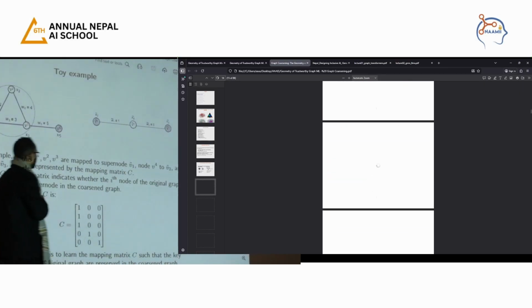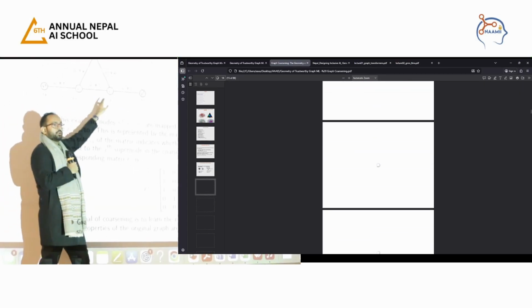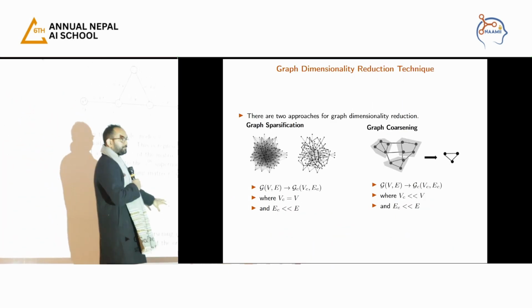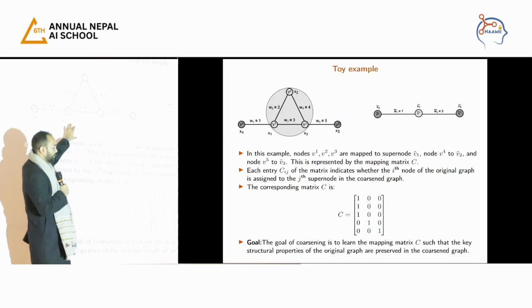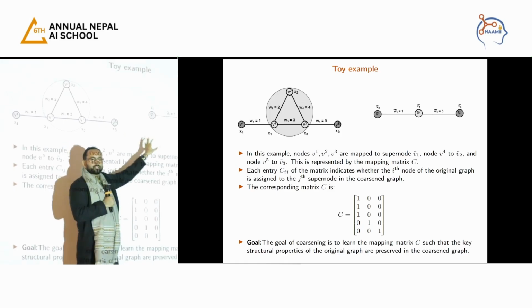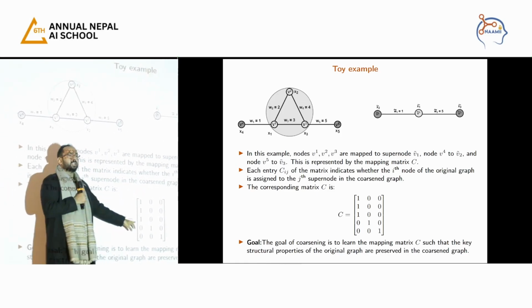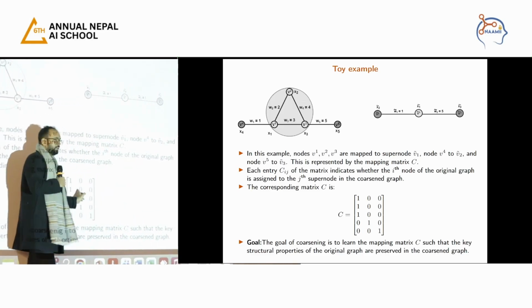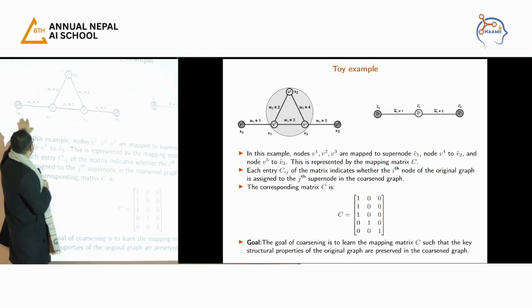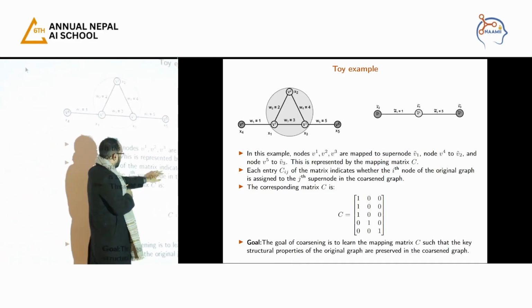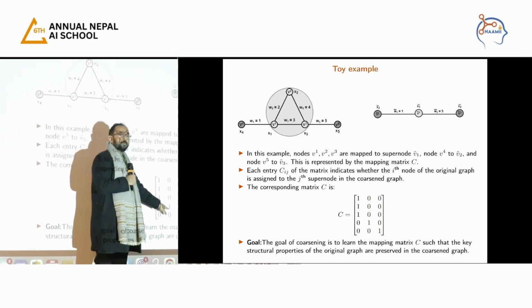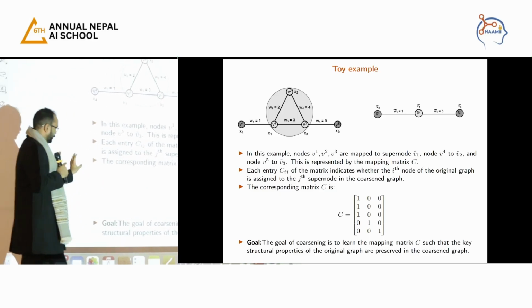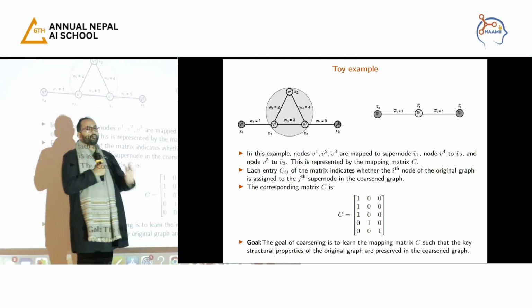So at the end, what do I need to learn? I need to learn a mapping from here to here. So the mapping would be known as the coarsening matrix. What is C here? C would be this times this size. So 5 times 3, and the columns would indicate the number of nodes in this graph, and whatever entries are 1 simply indicate the mapping. Now in this case, 1, 2, 3 are mapped to node 1, 4 is mapped to node 2, and 5 is mapped to node 3. Right? In a simple case, coarsening would rely on identifying a kind of mapping matrix.